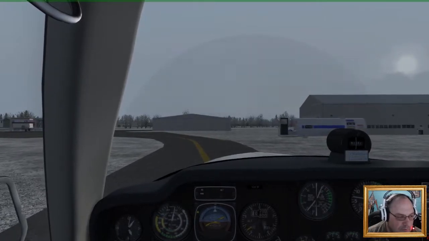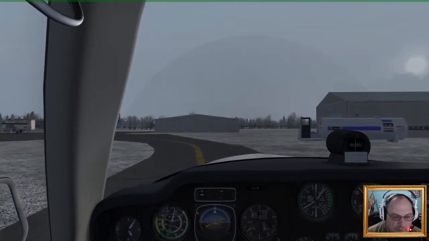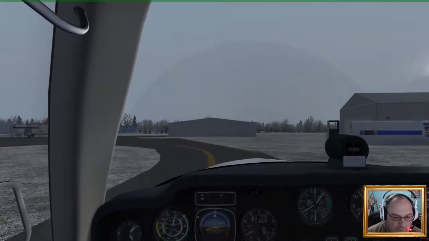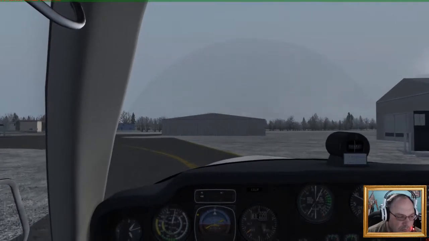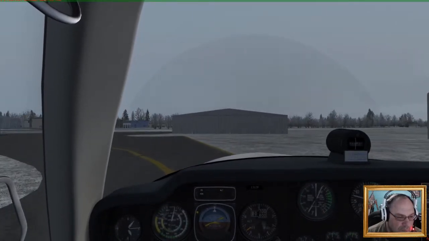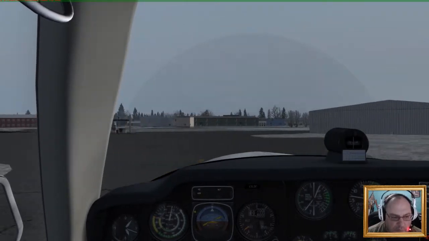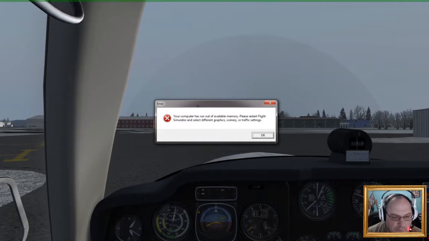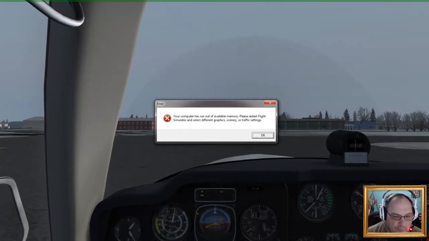Ground, Bonanza 1313 Foxtrot at Foxtrot 3. Bonanza 1313 Foxtrot, ground, taxi to the ramp. Taxi to the ramp, roger, Bonanza 1313 Foxtrot.